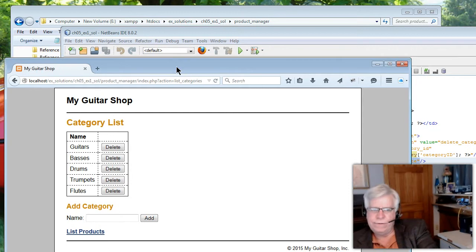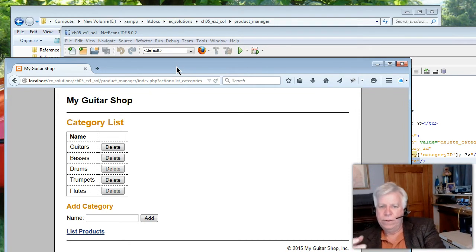So if you have a handle on what Chapter 4 is doing, in that you get to add a record, you get to display records, you get to add a product, you get to add a category and display categories, Chapter 5 is relatively straightforward. All that it's doing is saying, I'm going to organize where I put certain bits of code.